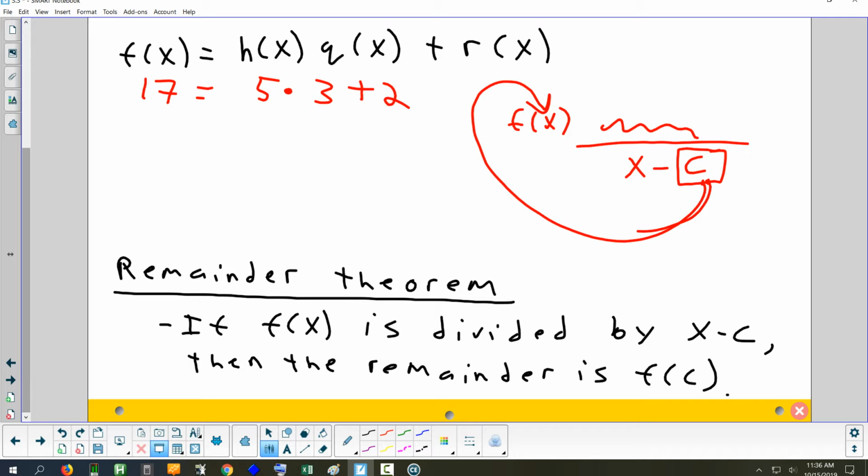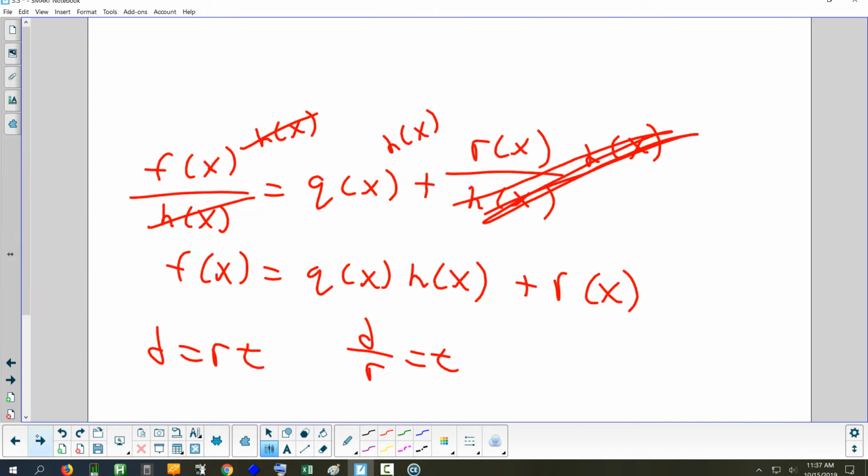And does anybody remember from earlier why we might want to find a remainder? If a remainder comes out to something special, it tells you something. Does anyone remember? If your remainder comes out to what? Comes out to 0. Yeah? What does that mean? If you divided two things, you've got a remainder of 0. It's a factor. That's the whole point of this theorem. If you divide two things and get a remainder of 0, then you know you have a factor. So this is a quick way to basically check if something is a factor.